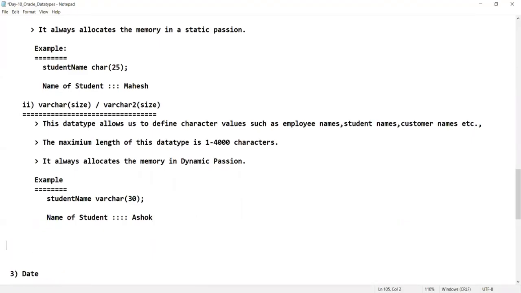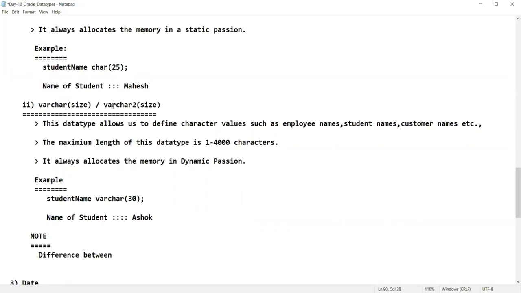One important note point I'm going to mention here: both behaviors are one and the same.